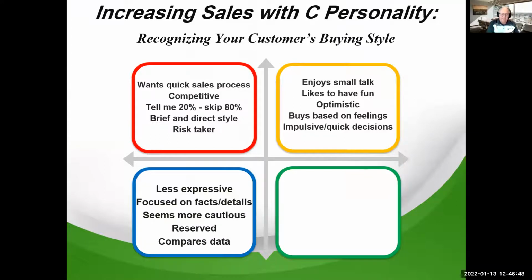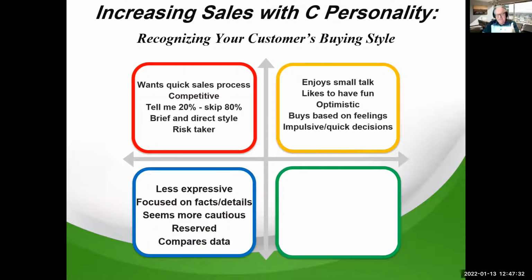They buy products based upon proven ability, product warranties, comparisons, information available. So if you're going to go in and talk to a C and you have an I personality, you have to understand they're not really interested in small talk. They're not there to have fun with you. They're there to find out how your product compares to other products, how your service compares to other service. Is there a warranty? They like testimonials and data. They're big about research. That's your C style.